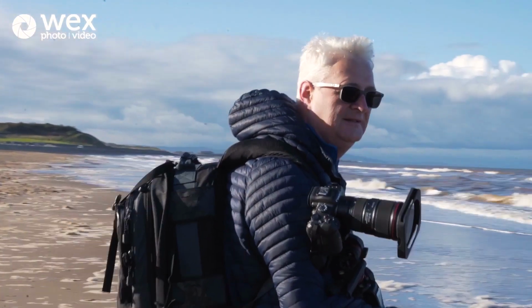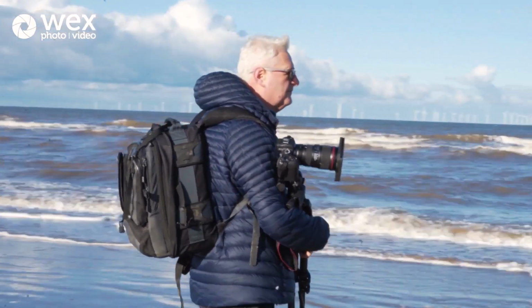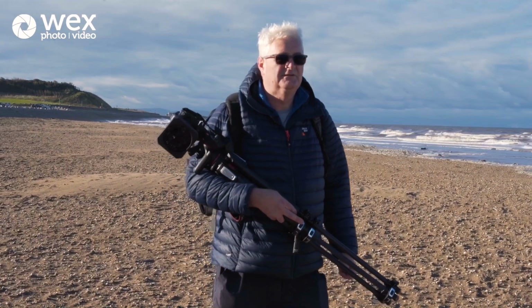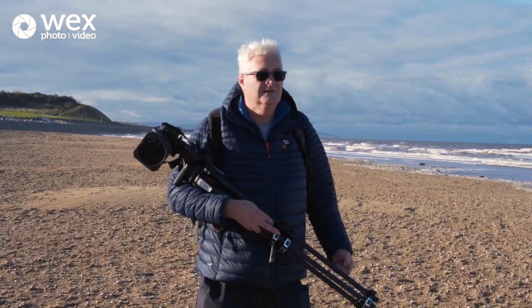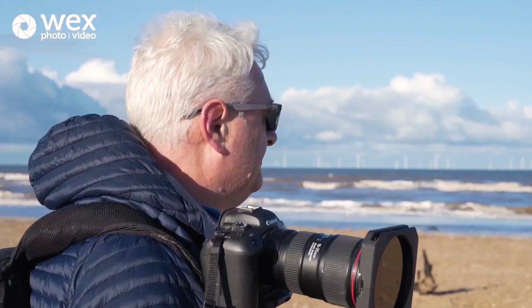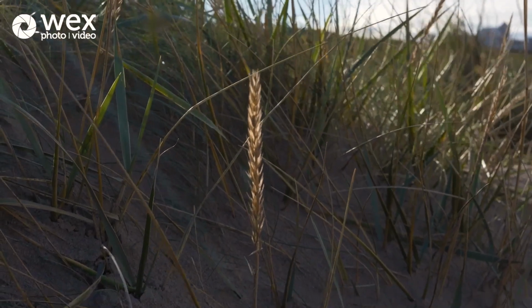We should have done this shoot 2 days ago, but we had 40-mile-an-hour gale winds and horizontal rain, so obviously we couldn't do a shoot in those conditions. We've got not near perfect conditions. I would have preferred more cloud in the background, a bit more cloud cover to get the nice streaks that you would get with long exposures, but we can work with that.